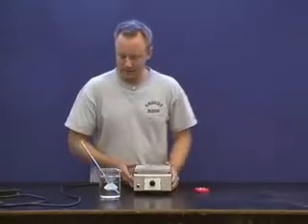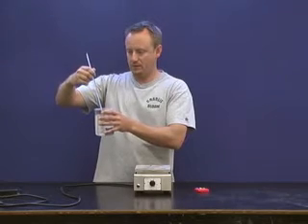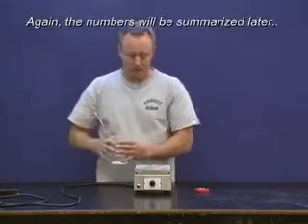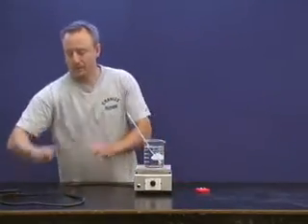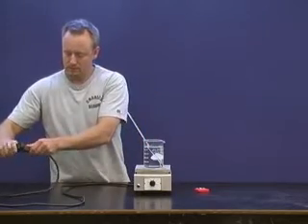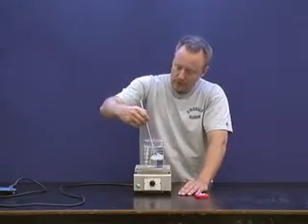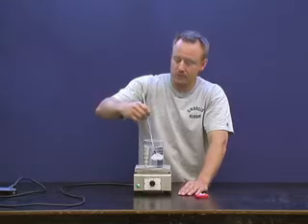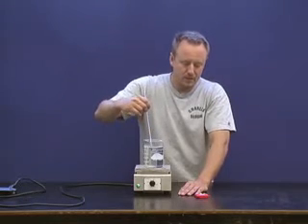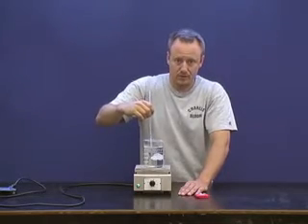Let's do the hot plate. The water is again 0.5 kilograms, and the temperature is 23 degrees Celsius. We'll just put it on the hot plate and press go — plug it in and start the timer. Now even though it's boiling almost on the very bottom, we're at 55 degrees roughly overall, so that's going to be our final temperature: 55 degrees. And our time is 19.5 minutes. Of course you'll have to convert that into seconds.